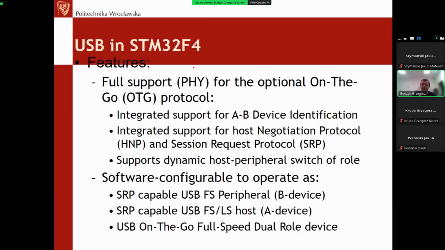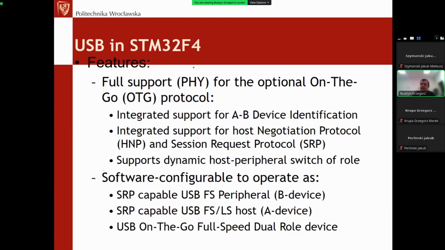The standard profiles are emulating, so the CDC profile, the basic one, is emulating the UART. The important thing about the profiles is that besides the hardware part, the USB block, like we will show in a moment, we need some software as well, some software overlay implemented inside the microcontroller.